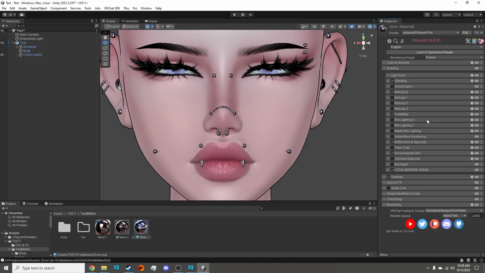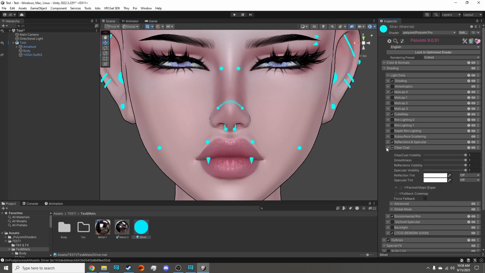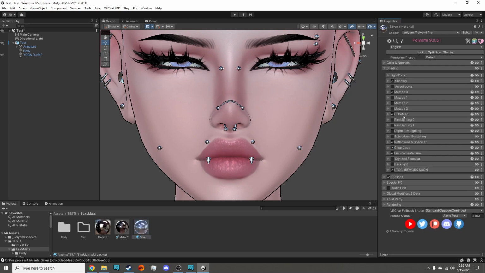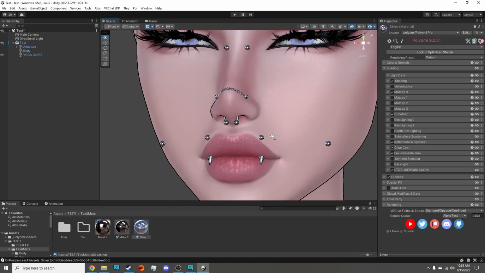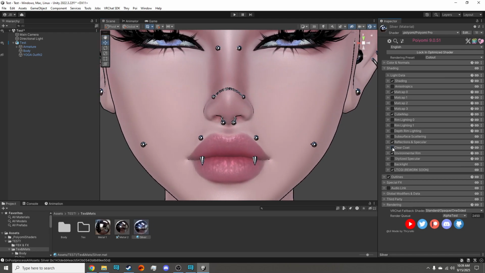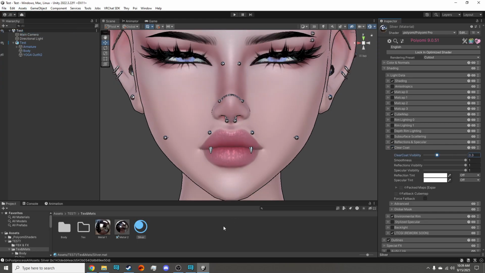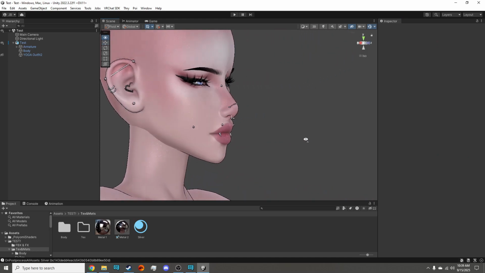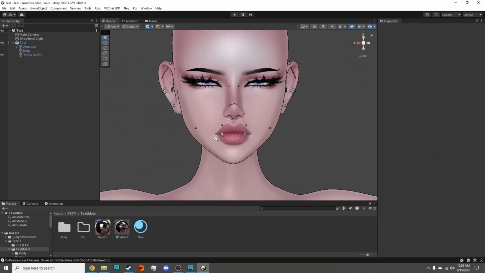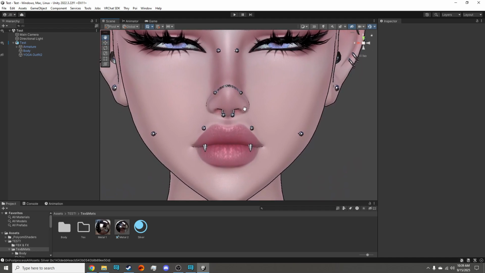And that is pretty much it, except you can add clear coat, which is the main thing that will make the world reflect on the metal. The clear coat, the cube map, and the matte cap will be carrying how it works in game, depending on how you like it in game. I don't really like the look of clear coat much, but I am going to add it and change clear coat visibility to 0.3, and that's up to you. Just customize it and see how you like it from there. But yeah, that's pretty much how I do my metals and get the best lighting out of it.